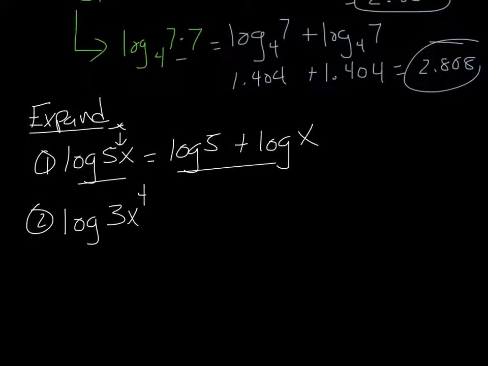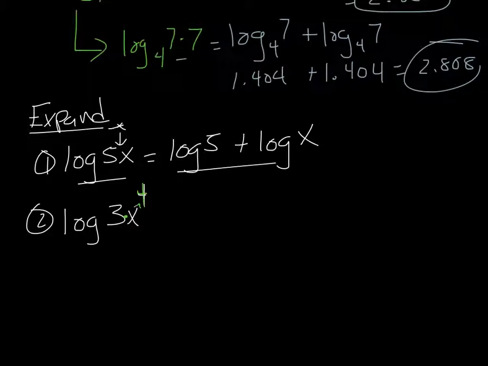Now notice with this guy, there are two things going on here. I've got a multiply right there, and I've also got a power. So the question then is, which one do I do first? Do I bring the power out front, or do I deal with the multiply? And the answer has to do with this 4 that's right here. Who does that 4 go with? Is it the 3, is it the x, or is it both?